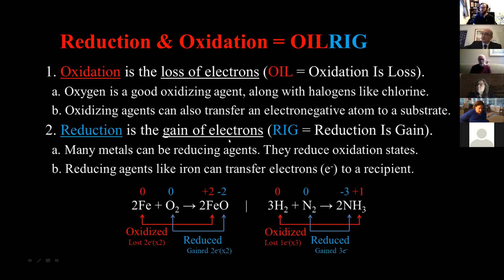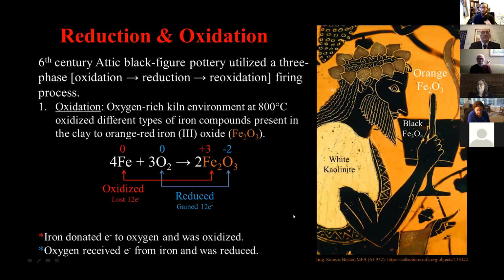And so this doesn't just happen with metals. We also can see here on the right, our product over here, NH3, is ammonia. So we can see hydrogen and nitrogen. So here, the hydrogen is actually the one that is transferring electrons to the nitrogen. So nitrogen is going from a neutral 0 to -3. It gained 3 electrons, so -3. Hydrogen is going from 0 to +1. Each one of those hydrogens lost 1 electron, so it became positive. So it's not too bad. Just remember oil rig.